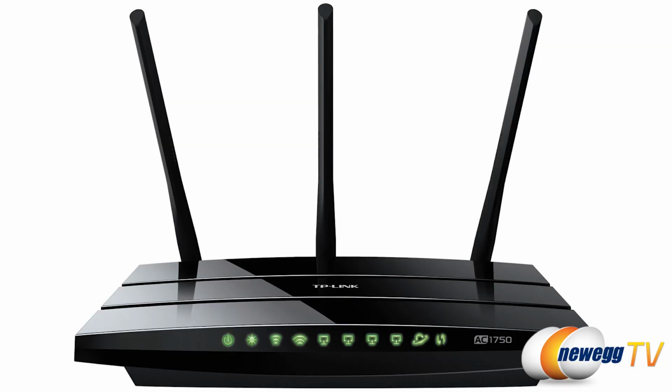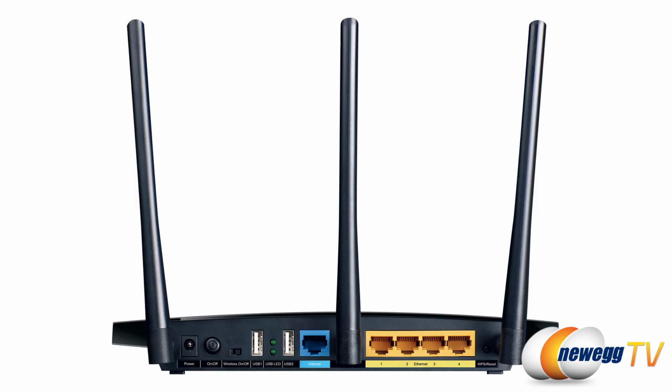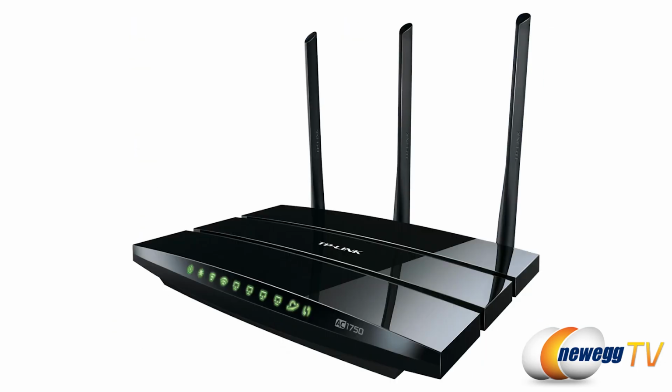Sure. I love this TP-Link router. So basically, this Archer C7 is equipped with 6 antennas, which is fully expanded coverage for your home. You have 3 external 5 dBi antennas and 3 internal antennas to maximize your wireless coverage and performance. You're also getting dual USB ports, so you can easily share printers or files or media with friends. And the third thing is you got IP-based bandwidth control, which makes it easy to manage and allocate the bandwidth for different devices.